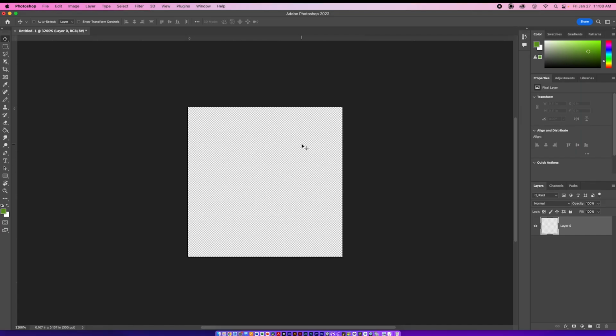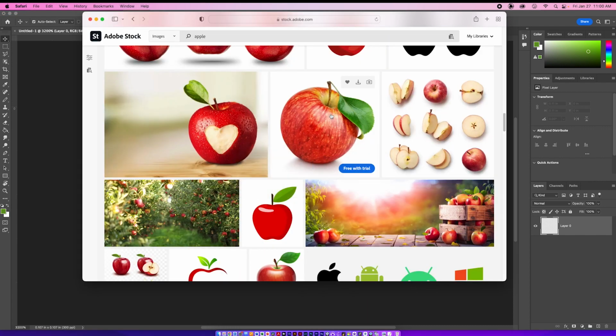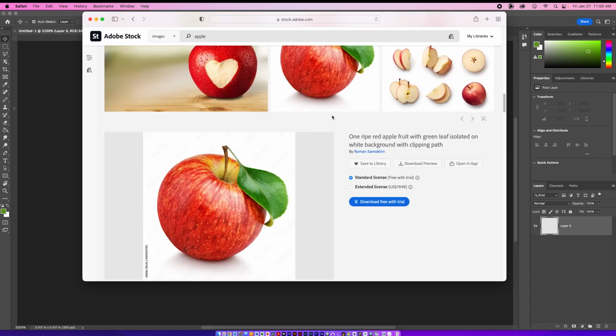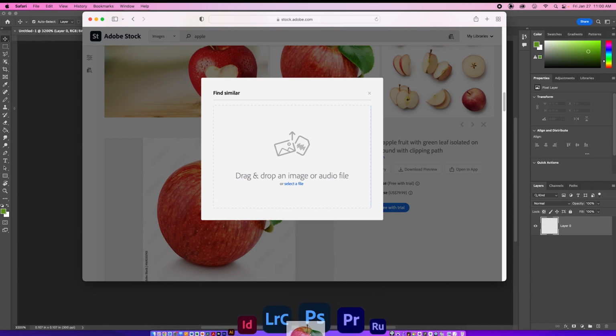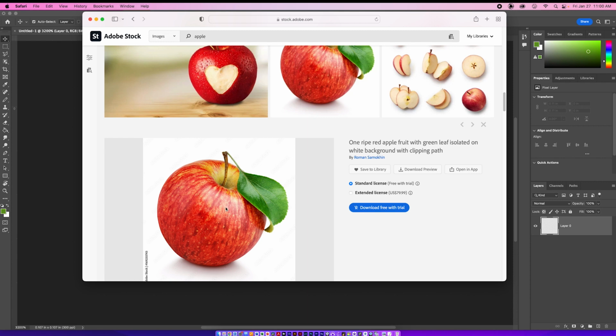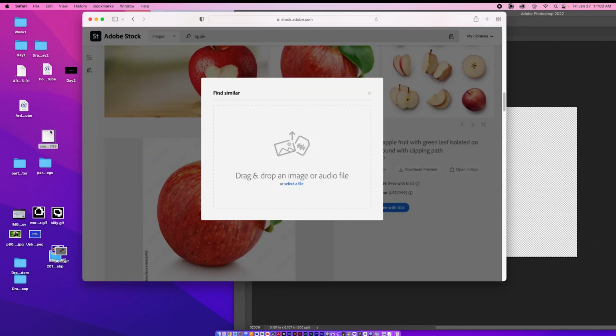Okay, so the way we worked it was to go to the internet and pick up an image. I'm going to pick an apple for this demo, but you can pick whatever you want. Once you select the image, here's the apple, you can just drag it onto the Photoshop icon at the bottom of the dock. Let me just try doing that again. It should open with Photoshop, but if it doesn't, you can always drag that image to the desktop like this.